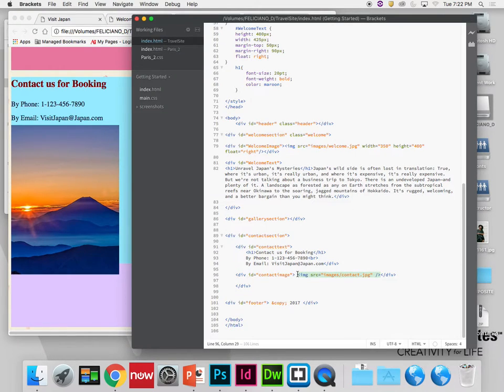So this is the code for adding an image. Feel free to pause this video at this point and type that in. Make sure that your title and your folder is correct for what you have this set as. And you can see I can even hover and it will pop up. It even tells me the pixel size, which is kind of nice, because if I needed to use that elsewhere, it does let me know.